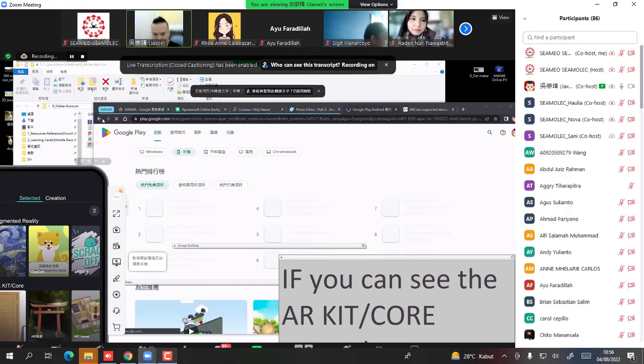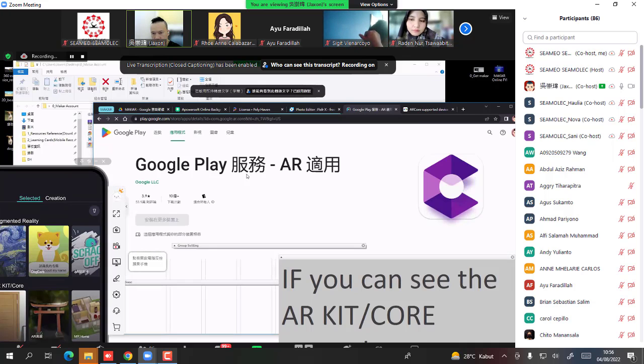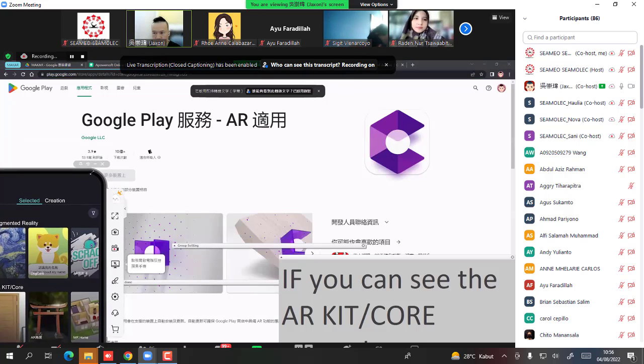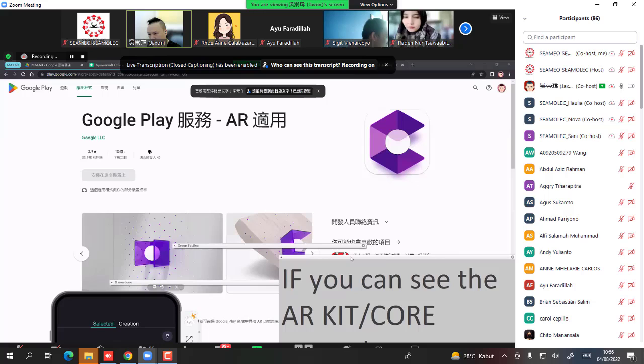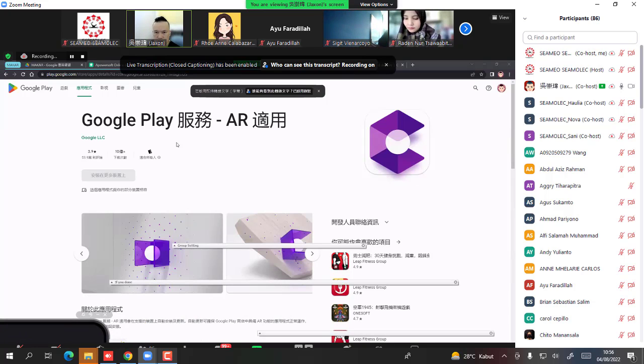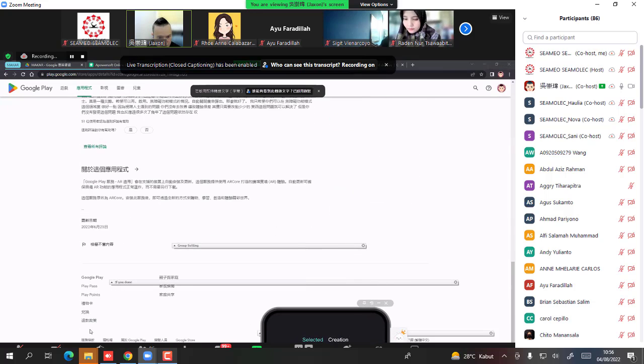Okay, my search is all Chinese. I think I changed to English. You can see this logo. If you use the Google Play to download the apps, I think I switched to English mode.